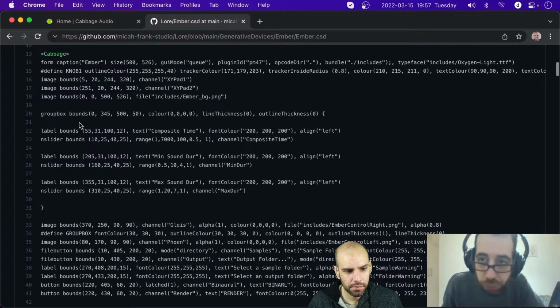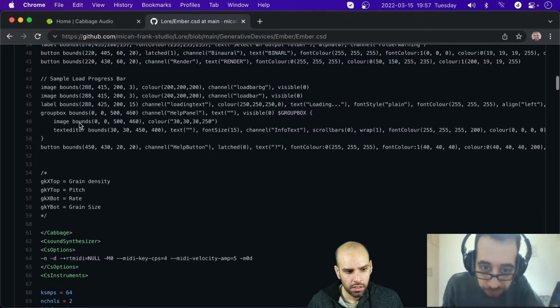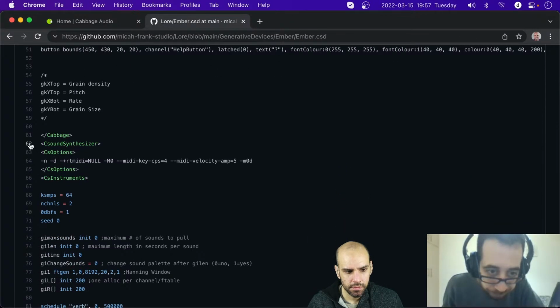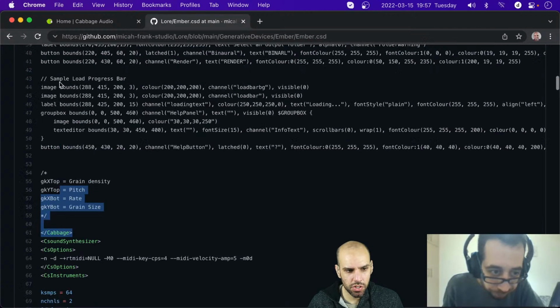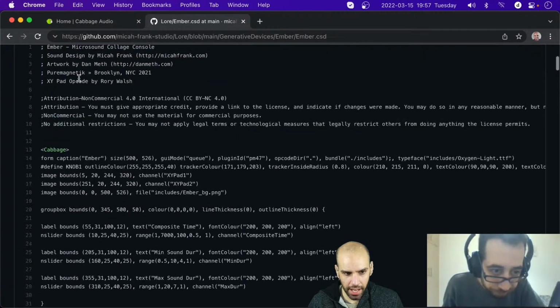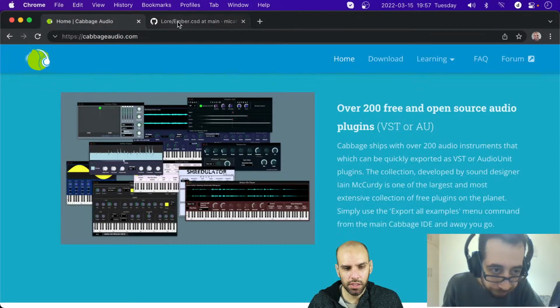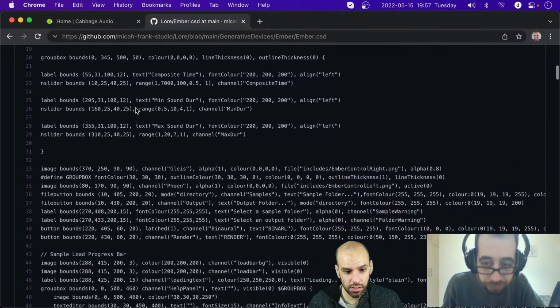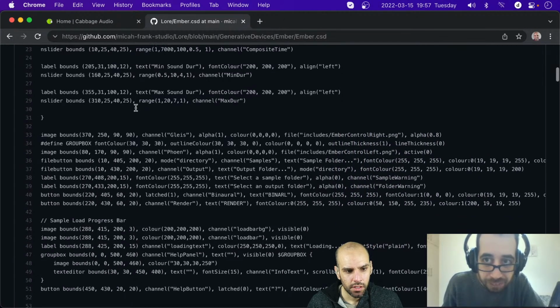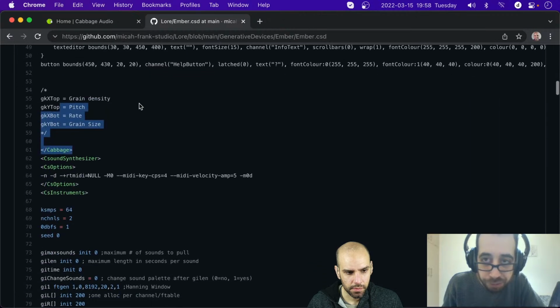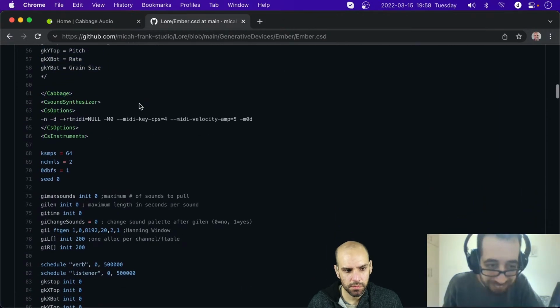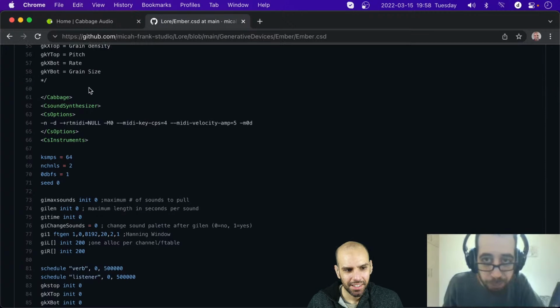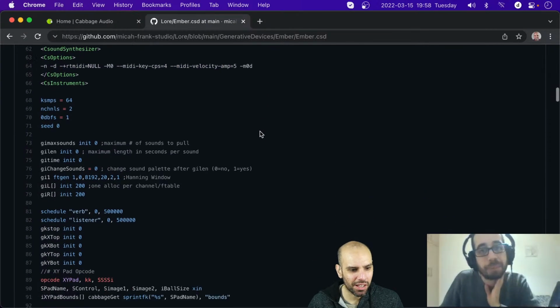Not bad. If you go to line 62, this is where the real code begins. So all of this was just the interface, and you can edit this in an editor that comes with Cabbage, so it will do syntax highlighting and some sort of guidance as well. Not bad. And the same editor is where you do the build. Awesome, so it's an all-in-one package. I like how everything is in one file, like the compiler options are here. It seems like compiler options anyway.